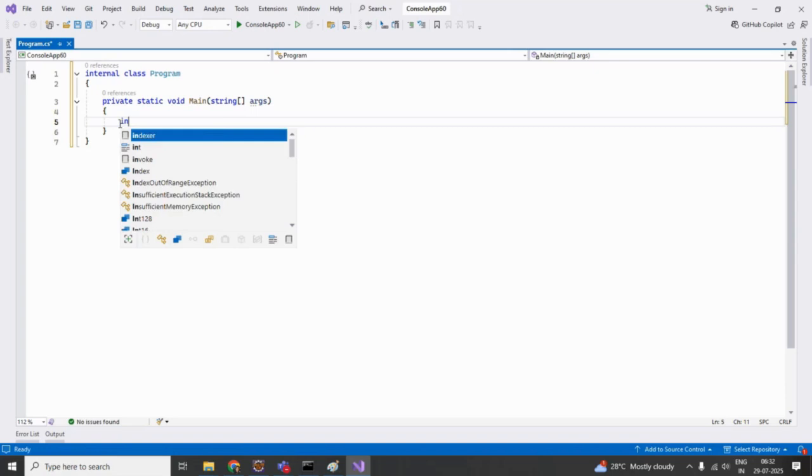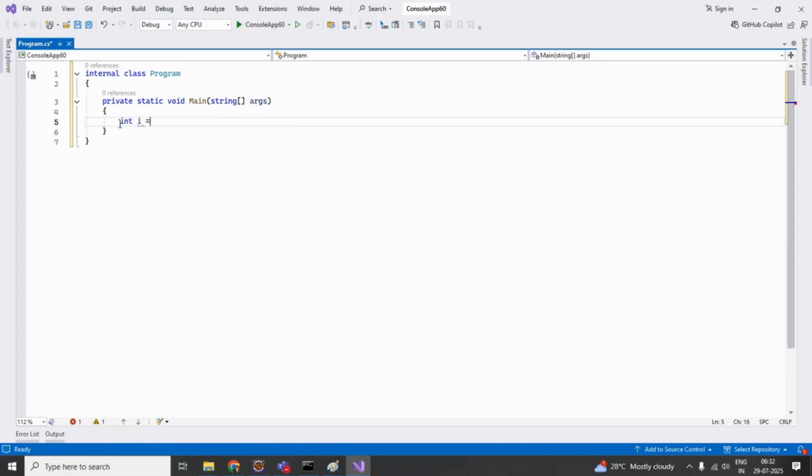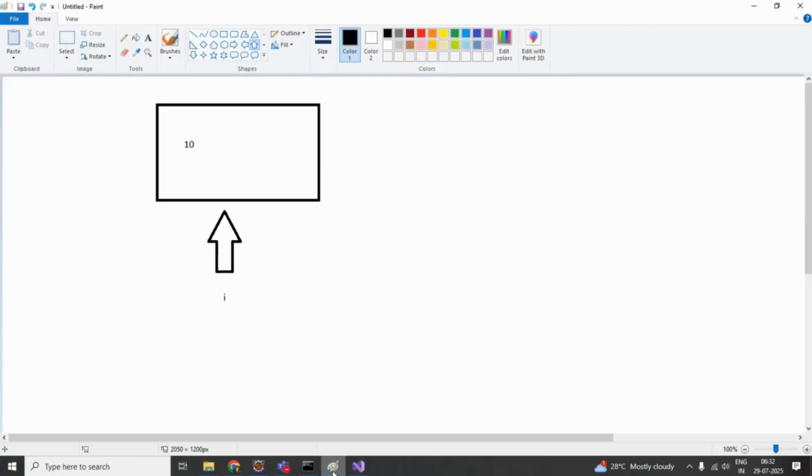Now you are familiar with C sharp. If I say int i equal to 10, I mean that 10 is taking some memory space and i is representing that 10.